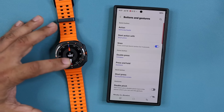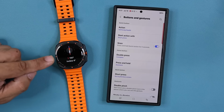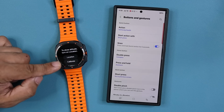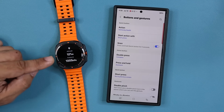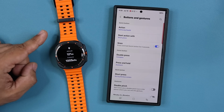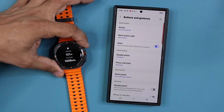By the way, with the compass, you can swipe up to look at different things like the incline, modify the settings and do some calibration. And if you want to see the altitude, you can tap on location and activate that. Allow while using the app. So now I can get the altitude and the pressure reading, and if I swipe down, I can get my exact location, latitude and longitude. So that is just a related tip. All right, let's go home and move on.